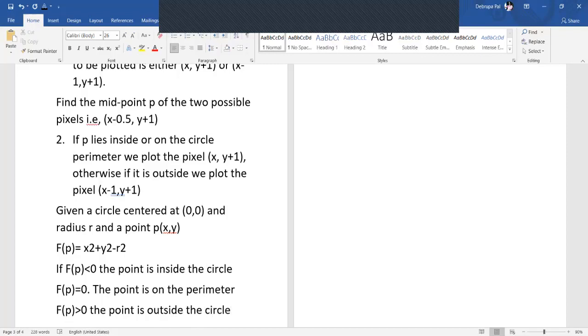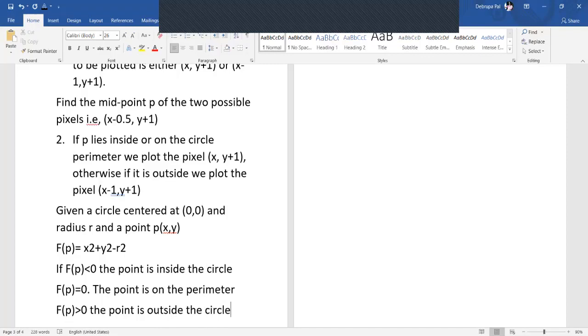Now, what are the advantages of midpoint circle drawing algorithm? It is a powerful and efficient algorithm. The entire algorithm is based on the simple equation of circle x squared plus y squared is equal to r squared. It is easy to implement from the programmer's perspective. The algorithm is used to generate curves on the raster display.